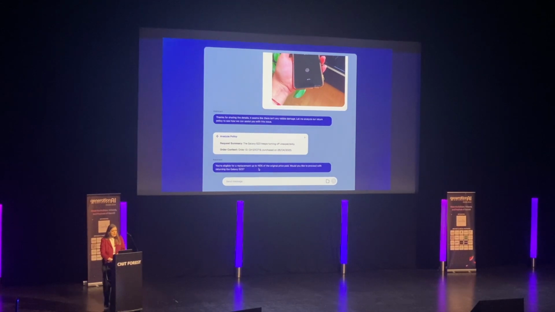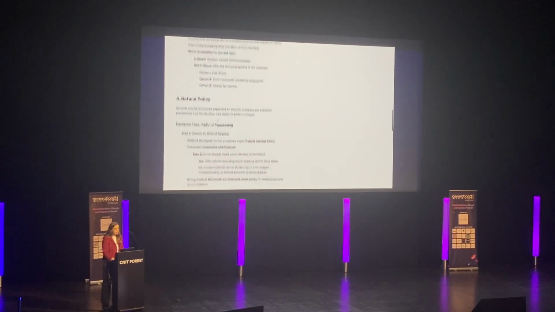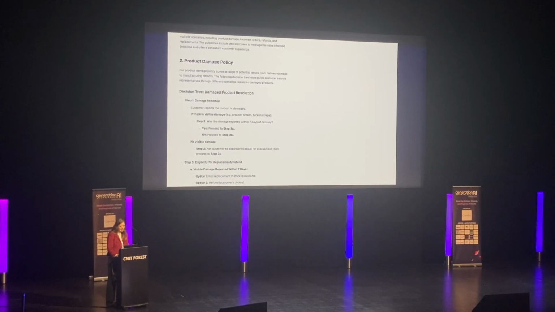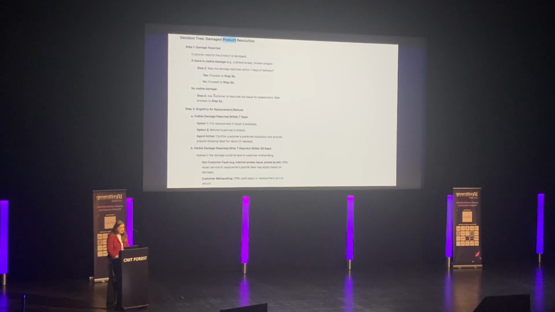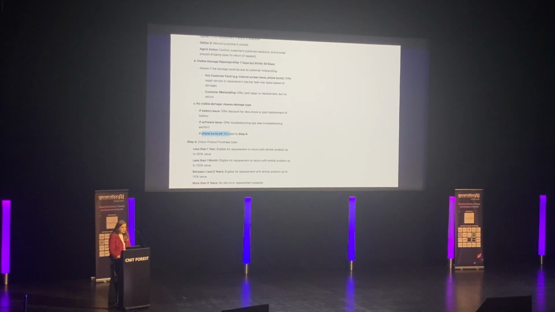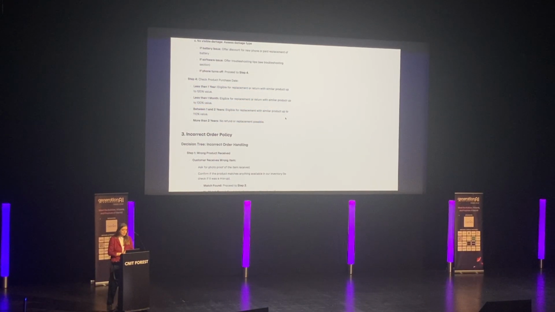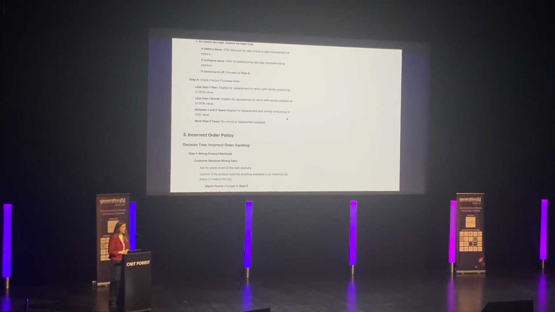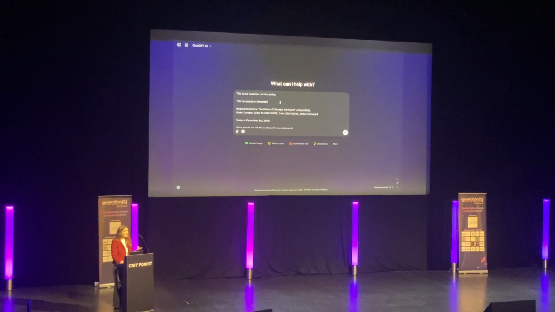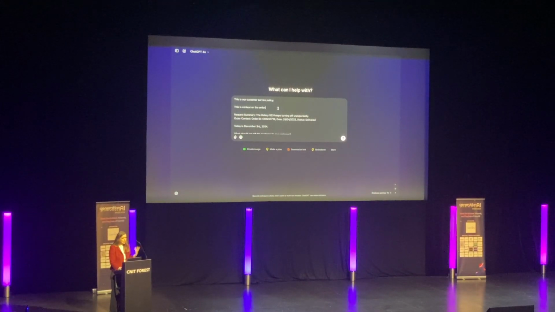Because if we look at the policy, it's kind of complicated. So this is the policy, it's very long, there's a lot of decision trees there, and so a lot of steps. For example, if there's a damage, if there's no visible damage, we go to step 3C. If we go to step 3C, phone turns off, we go to step 4, and then we have a different value based on the amount of time that I've had the phone. And so if we ask GPT-4o to analyze this policy, well, it's not necessarily going to come up with the right answer because it's quite complicated.